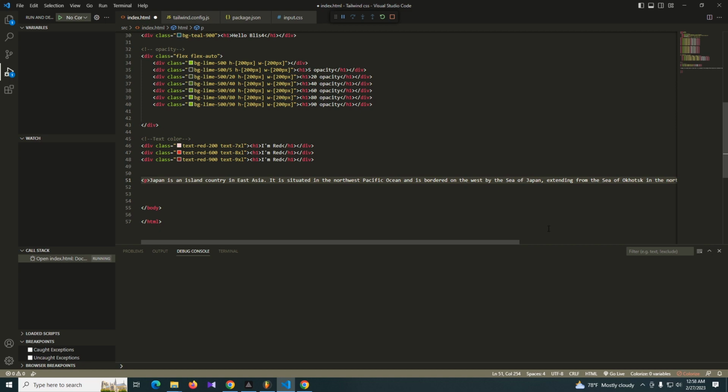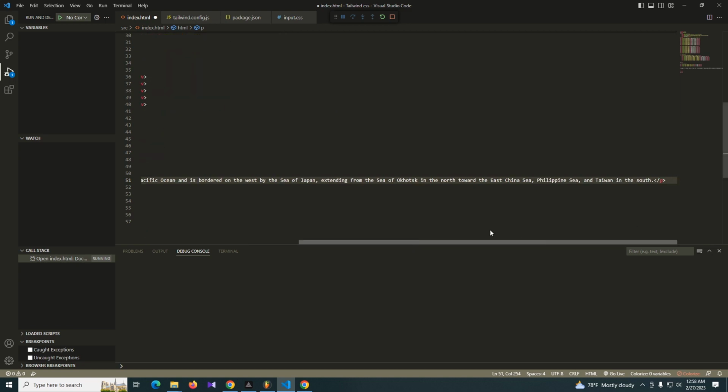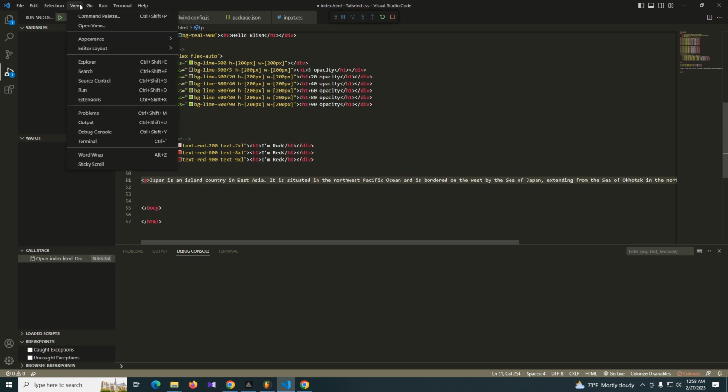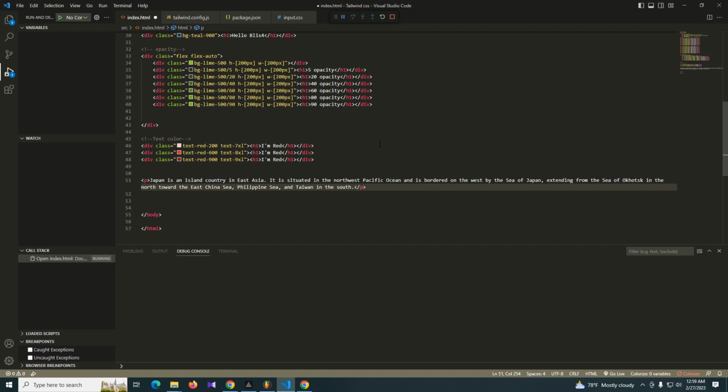When you apply some text into here, go over our documentation, and you will come to the view, and you can use the word wrap method, and it is wrapping into our viewport, and it's easy to see.